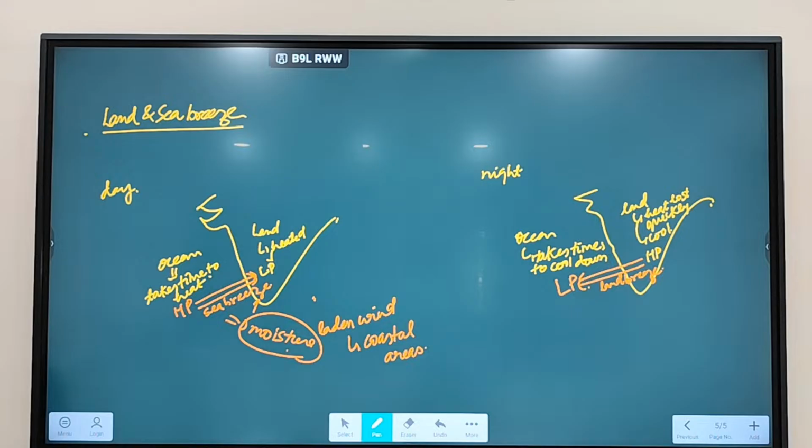Any other thing? If rain does not happen, then what will happen? If moisture laden winds are already there, wind carries more moisture. Already, you know that wind has a certain capacity to hold moisture. If it already has moisture coming from the ocean, then the wind cannot carry more moisture. So evaporation will slow down in coastal areas. Clear? Why will evaporation slow down? Because wind already had the moisture, so wind does not require much moisture, or wind cannot hold moisture. How does wind carry the moisture? Through evaporation. So if wind already has moisture, then the wind's evaporation capability will decline. Fine. Let's say this is a wind.